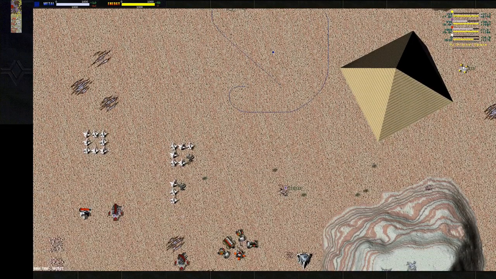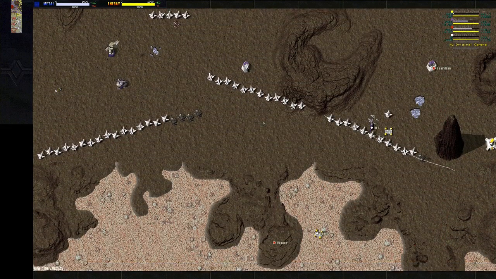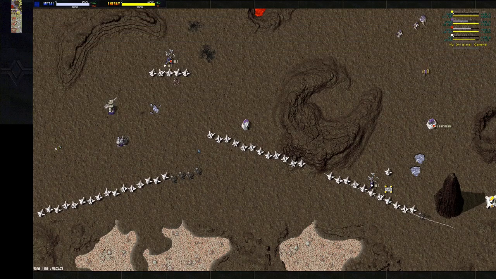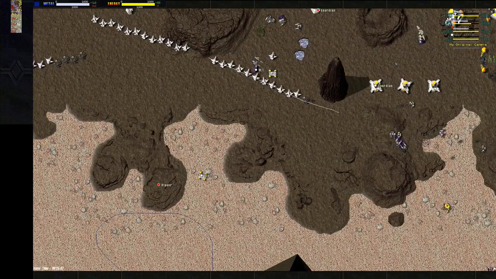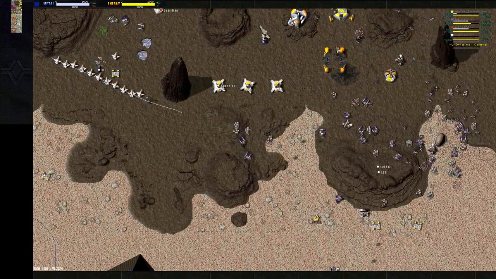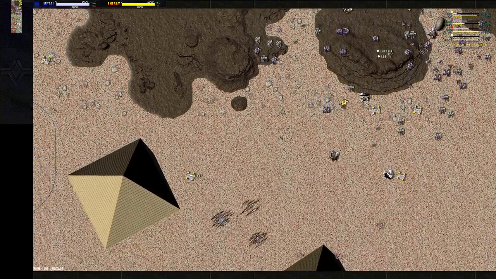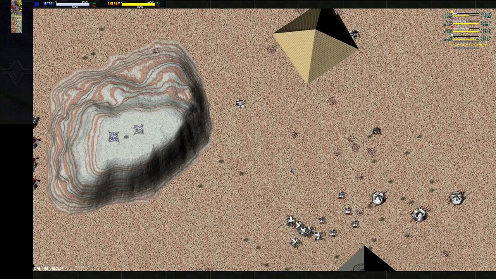Like I was saying, though, had they pushed through the left side, it would have been much easier to get through. They could have mustered up a nice force. Because I have two HLTs, a blocker, and a guardian over here. You would get some fire from these guardians, but it'd be a lot easier than trying to get through this.